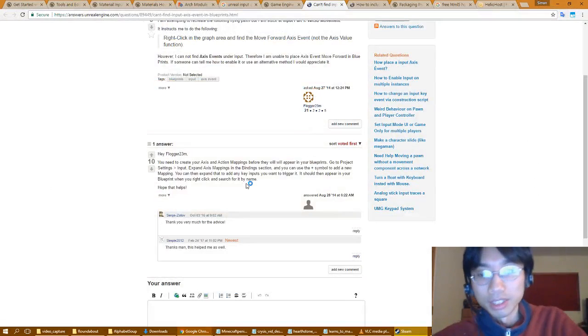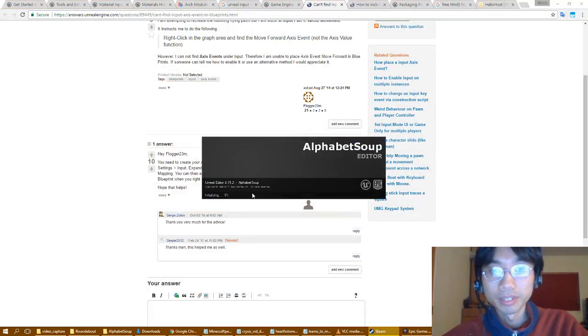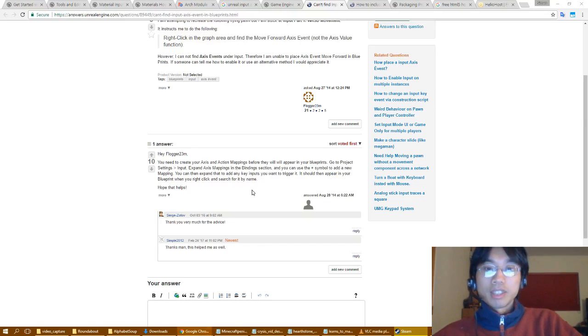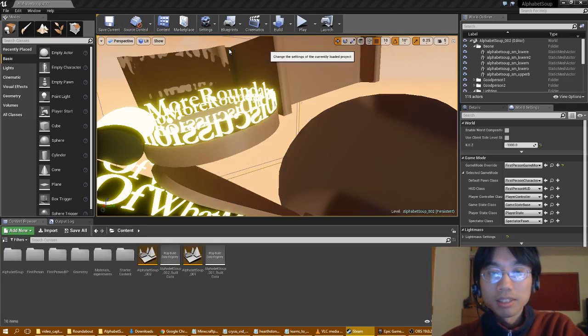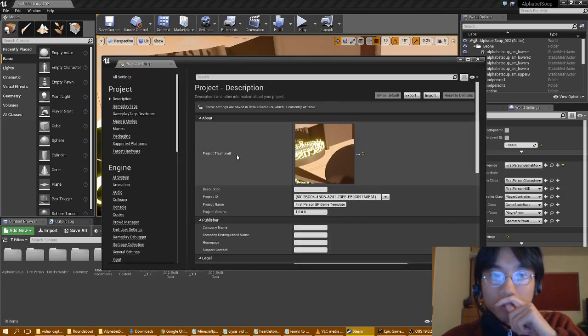Alphabet soup. Maybe you can't save it there, which would make sense, because it's like the INI files of the actual original project. Man. Oh, wait a minute. It's saved in the other one, didn't it? It's per project, isn't it? Settings, project settings. All settings. Well, I don't want all settings because the project name and stuff I don't want. And like description.